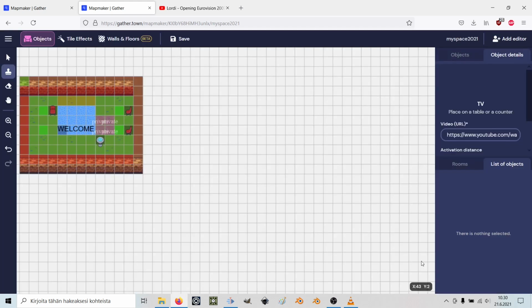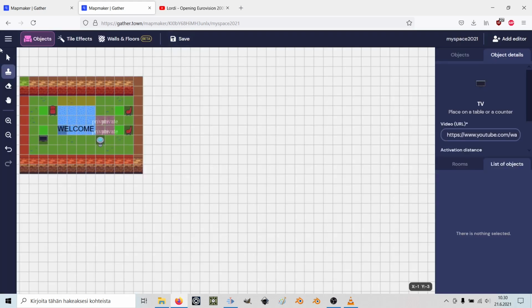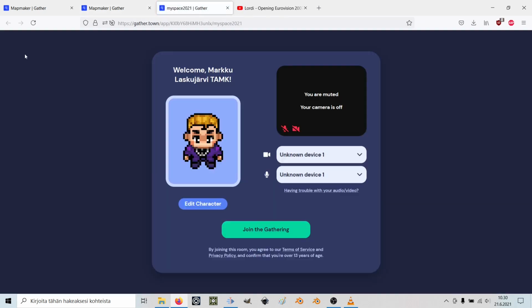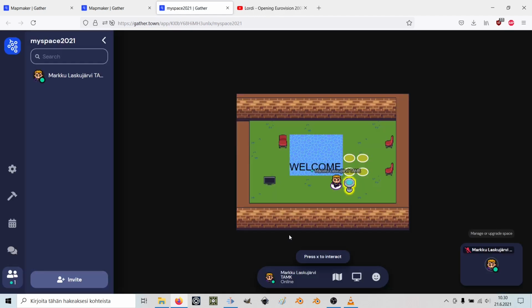I'm gonna select it and add the TV somewhere here, so add it there, then save, and then go to the hamburger menu and go to space. Enjoy the gathering. And currently, if I approach the TV, the video will show up here in the left corner.